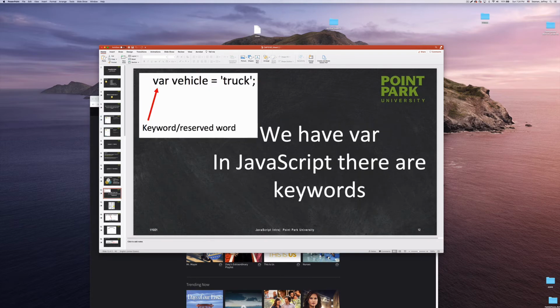When you declare a variable, you declare it with var, which stands for variable. You give it the name of the variable, equals, the value in quotes like this. That's a literal string, and that's how it equals. But there are keywords that you can and can't use. Remember that.